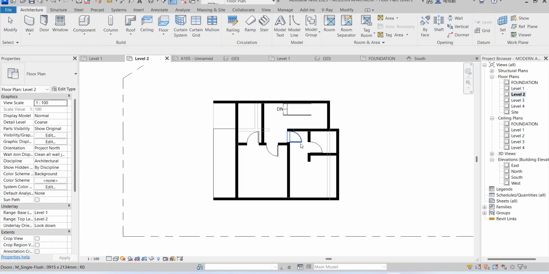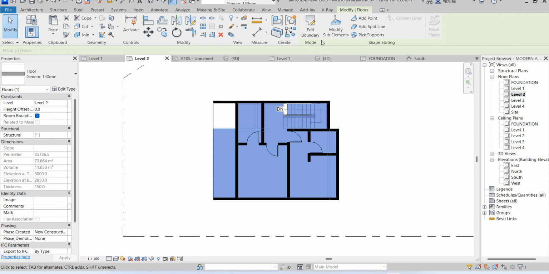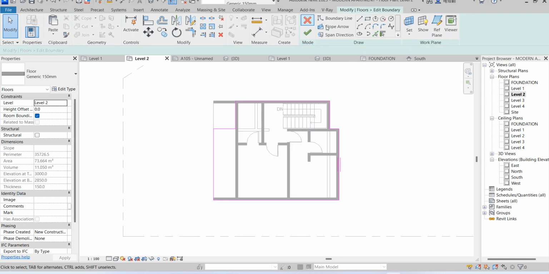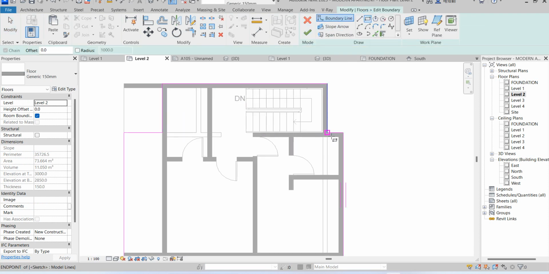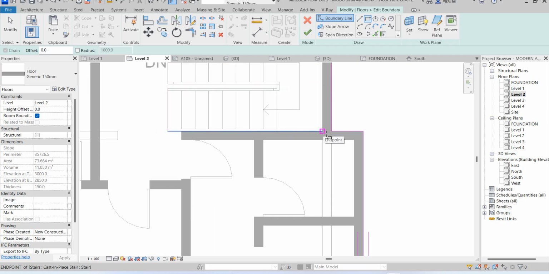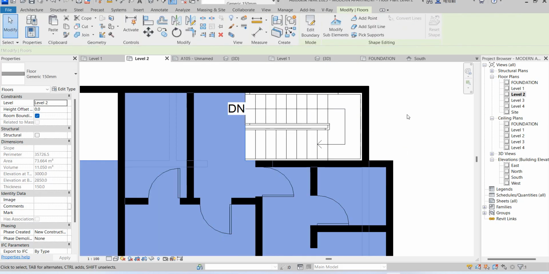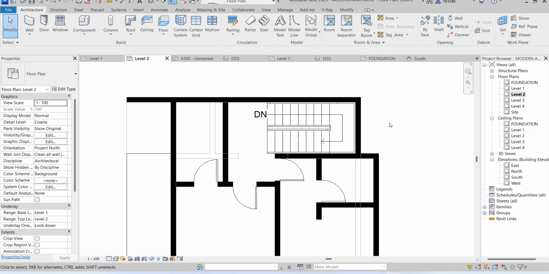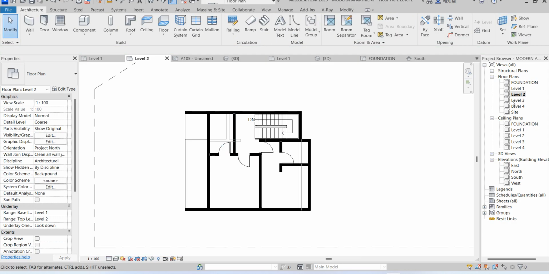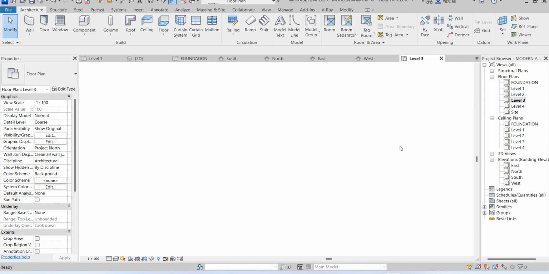Now when I go to level 1, I need to draw the boundary so that I will open this up. You can just draw this and then you have opened it. So click finish. That's what you do. Now the upper floor, which is what I'm going to work on now. I'm going to quickly do that in a fast way.